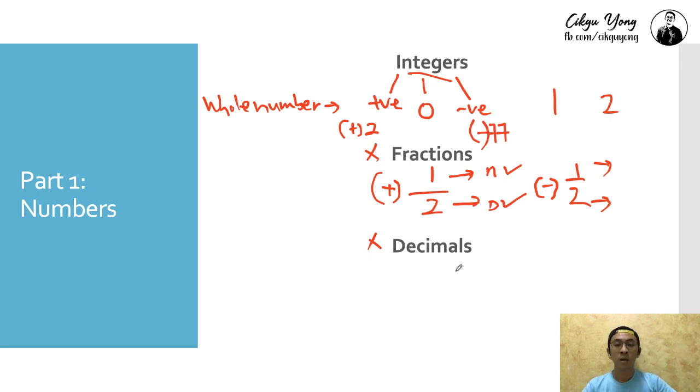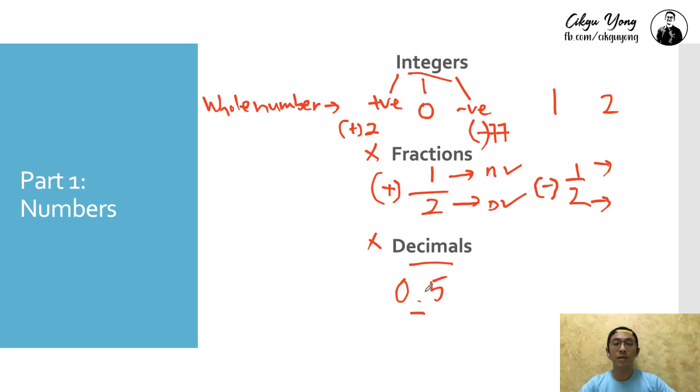A decimal is also something in between the whole numbers, but instead of writing 1 over 2, I'll write 0.5. Let's say if you were to use a calculator, when you press 1 divided by 2, then press the equal sign, you'll see 0.5. Anything with a decimal point, we call a decimal. These three parts are really important, because let's say your question asks you to change your answer into fraction form, and you don't know what a fraction is, then you can't do anything. All right. So this is the first part that you have to know.